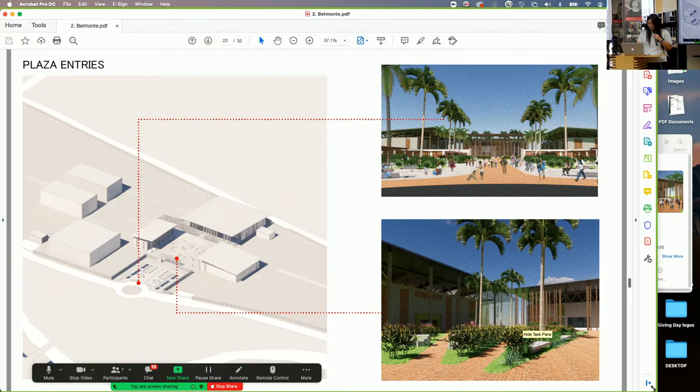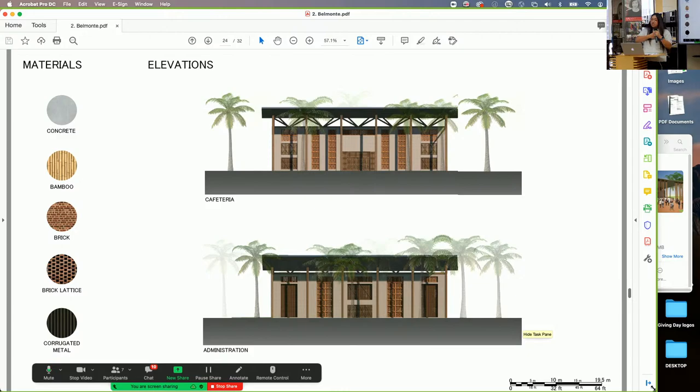For the materials of this building, such as the social housing precedent, I wanted to use a simple palette and include the community to be able to be part of the construction. The palette of this facade can be transformed to be either simple or monumental based on the use. Each of the buildings has bamboo columns and elevated roofs with openings in the ceilings for the passive cooling system.